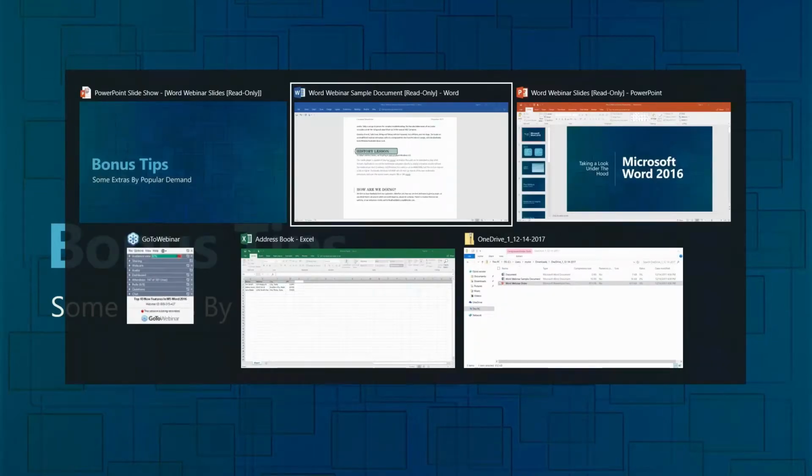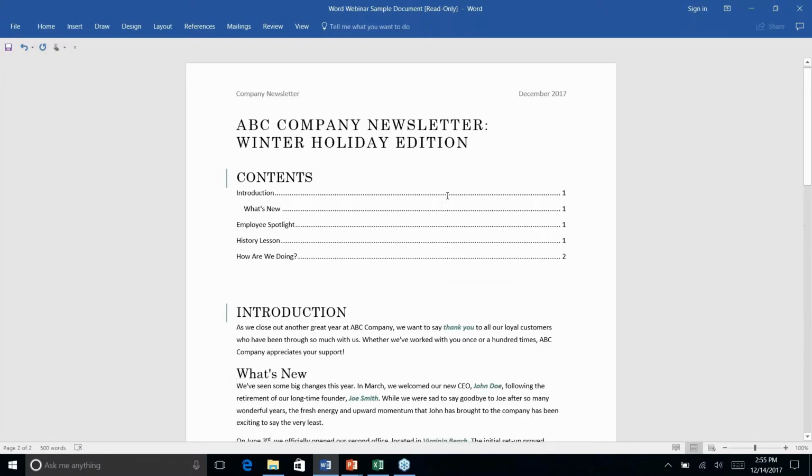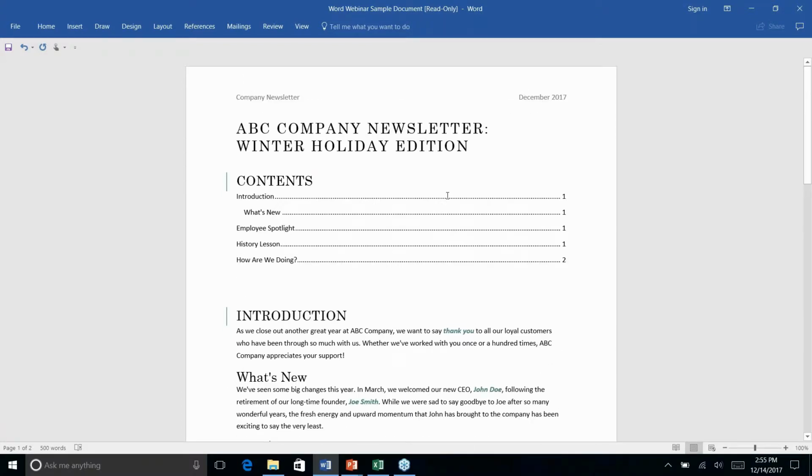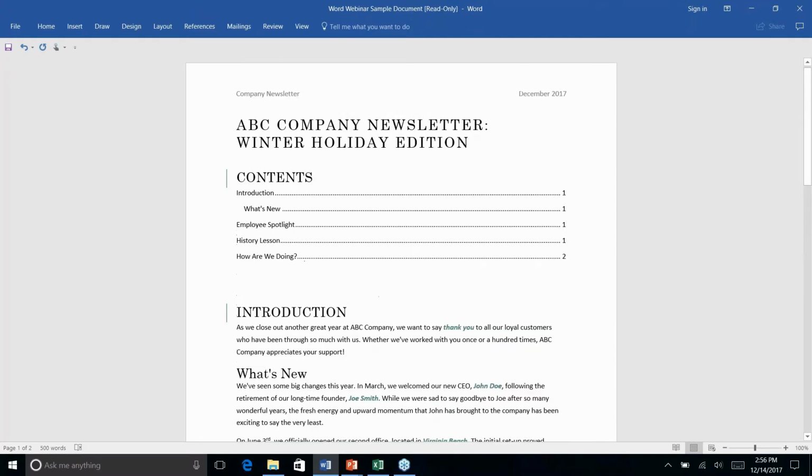Some bonus tips that we've got. There are some things that people have really wanted me to go over. One thing that I want to touch on is going to be sections. The way that sections work in Microsoft Word is, consider it as there's text within paragraphs, within sections, within the document itself. So everything is kind of nesting. So each document is going to have sections by default. What a section is, is either a single page or a range of pages that all have the same formatting.